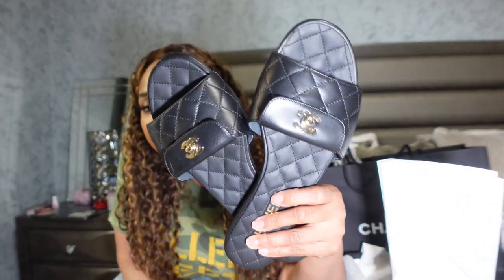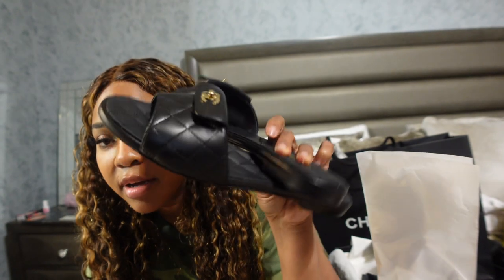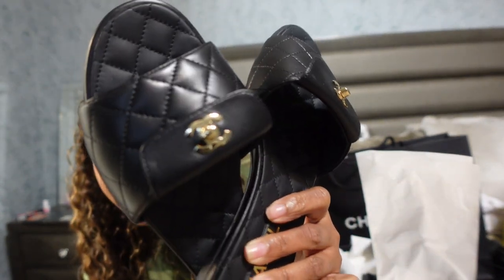Anyway, I told you guys I'm into the more understated, where it doesn't have to just have logo, logo, logo all over it. So I got these. I thought these were cute. Let me take the little thing off. These are so cute. My light won't let me. Let me turn my light off for a second. Okay, so these are them, just some black little slide sandals. They have the CC right there.